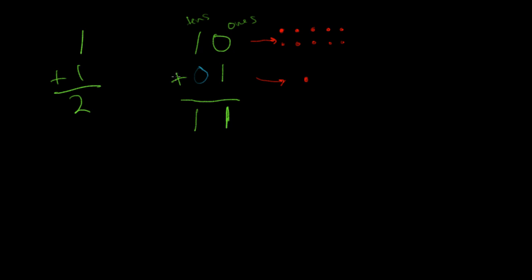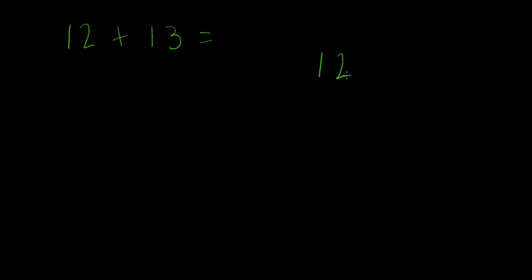So, the next thing I would like to show you, this is the basic way of doing this. The next thing I'd like to show you is how to use this method, for example, adding two two-digit numbers. So, if I wanted to do, say, 12 plus 13. Now, I'm just showing you, you can write it this way. But the convenient way to actually solve this would be to rewrite it like this. And again, I line up the ones digits and the tens digits. See here? Here's the ones, and then here's the tens. The tens digits and the ones digits are lined up, and now I just add down vertically. So, 2 plus 3 is 5, and 1 plus 1 is 2.